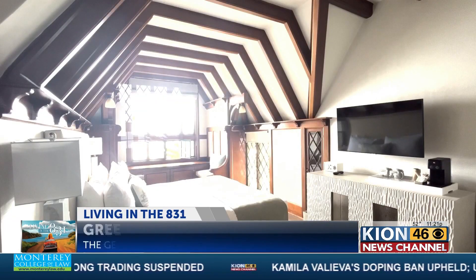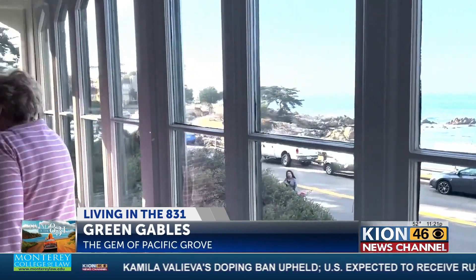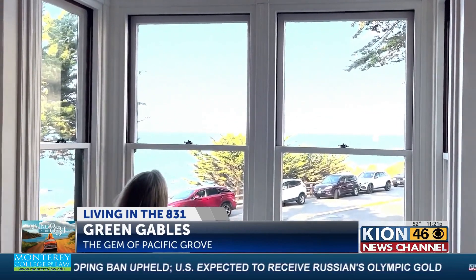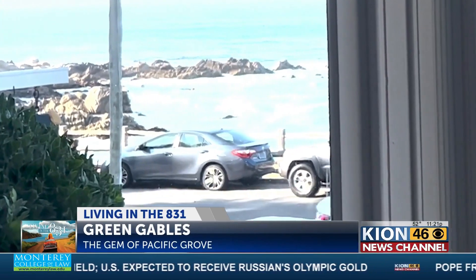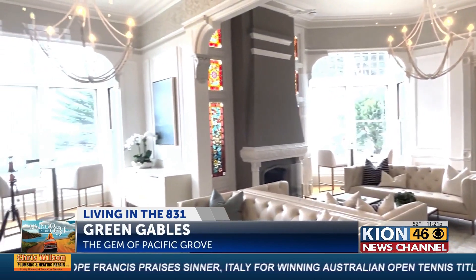They've modernized an iconic home — the architecture is still intact, but they've been able to highlight very specific things that make this place special. The changes include bringing the outside in, according to Collins, who has been staying here as a guest for the last six years. The first time that we stayed, I thought it was charming. You've got this kind of history, you've got the quirkiness. And now to see it in its glory, it just feels cozy and comfortable.